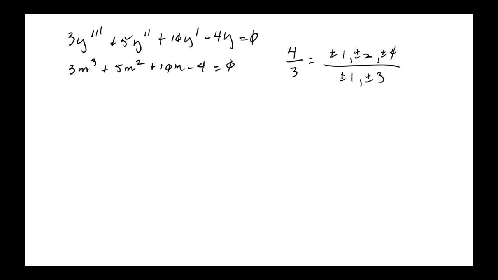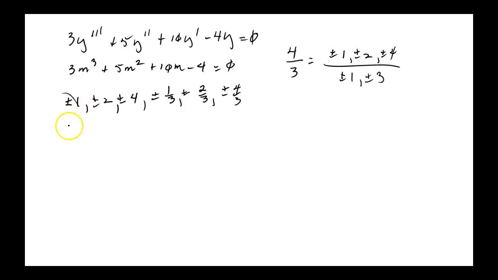Now, I like to start with the whole numbers because I like them best. Okay, you're not supposed to have favorites, but you do. So those are plus or minus 1, plus or minus 2, plus or minus 4. That's when you place them over 1. The not whole numbers are plus or minus 1/3, plus or minus 2/3, and plus or minus 4/3. We've already done plus or minus 1. They didn't work. Those are gone. The easy ones are gone.